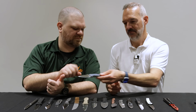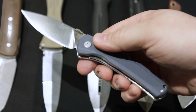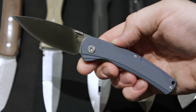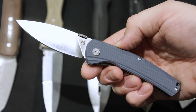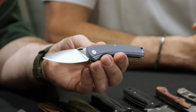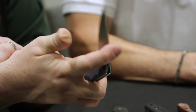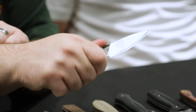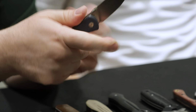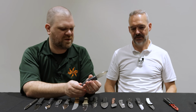And then a more elegant version, but also, again, there's some details that feel a little higher end, like the pivot has some extra detailing. The opening disc here as well actually feels a little fancy, for lack of a better word, a little fancier. And it's a clean line too, for the design. G10 scales, again, 440B steel, $36 retail. So very nice, attractive price point. 3-inch blade on that.